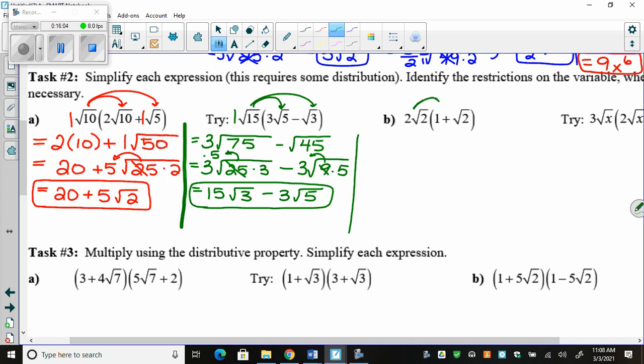2 root 2 times 1. Anything times 1 is what? Itself. It's what brings you grade 2 and grade 4 when you start multiplication facts. Anything times 1 is itself. So we get 2 root 2. And then 2 times 1, I guess starting with grade 3, gotcha. 2 times 1 is 2. And then root 2 times root 2 is 2, right? You could write root 4, which is 2. Same thing, right? I just find that if people write root 4, they break it down to root 2, and it's not right. So root 2 times root 2 is 2, so it just becomes a 2 here. So I get 2 root 2 plus 4.